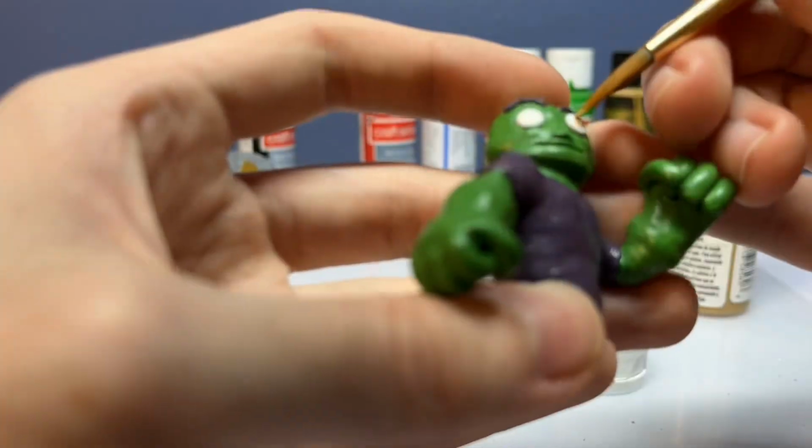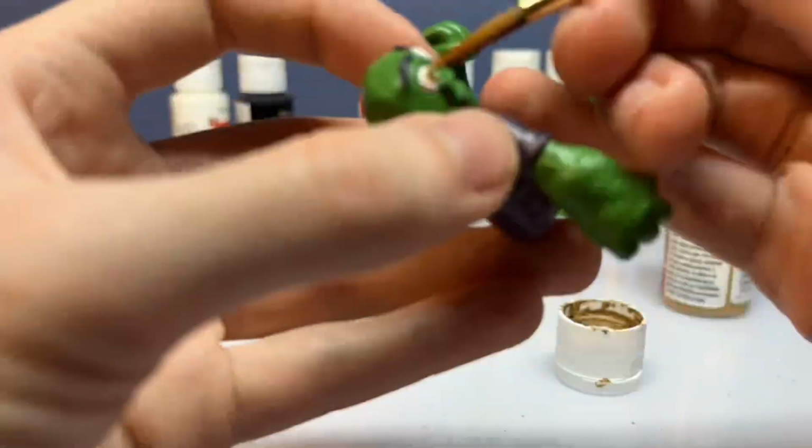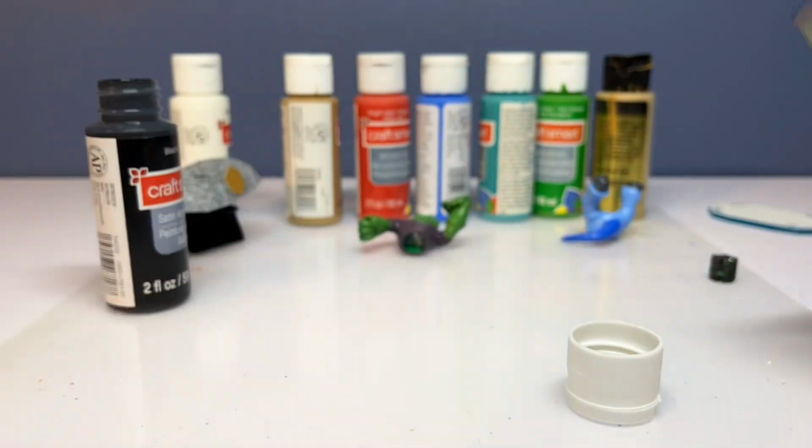So it took me a long time, and you can see that it kind of is going out of focus because I have my eyes so close to the figure. That's because I wanted to make it as best as I could. Finally, I gave him some black pupils, and that was everything painted.